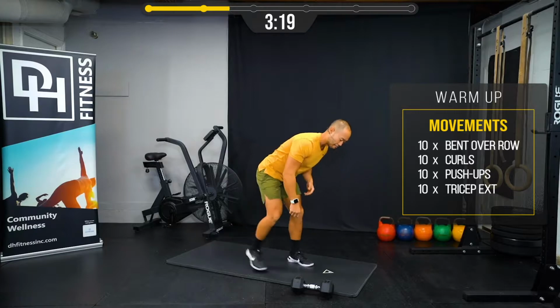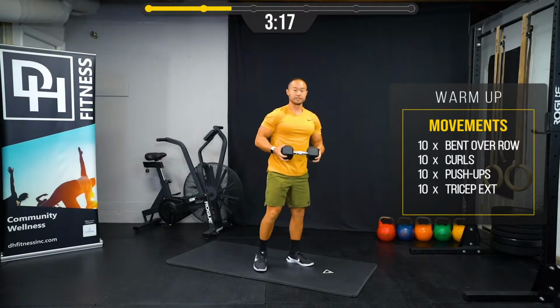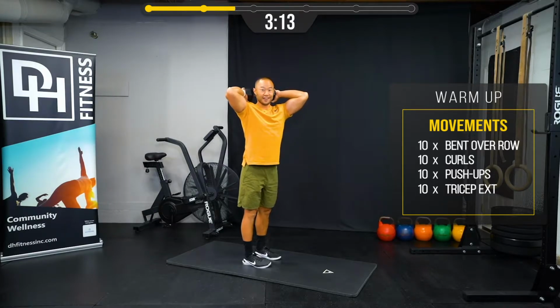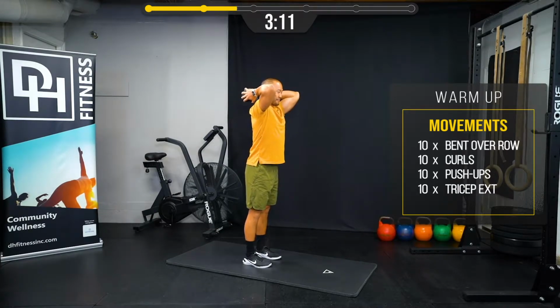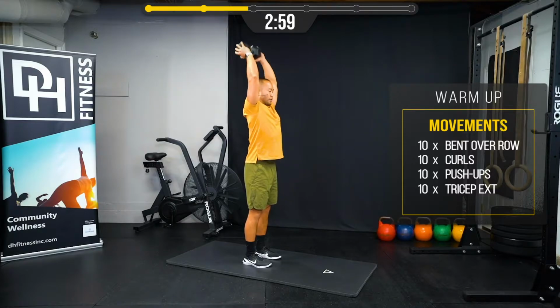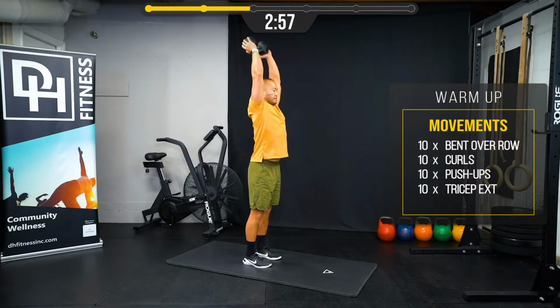We're gonna go back to the dumbbell. Hold the dumbbell with both hands again. Reach behind you. Again, make sure you have a safe grip on it. And we're gonna do 10 extensions, keeping the elbows tight against the body. What I'm thinking about here too is to keep my core engaged so that I'm not leaning back. I don't want the weight to sit in my low back. Let's get 5 more.